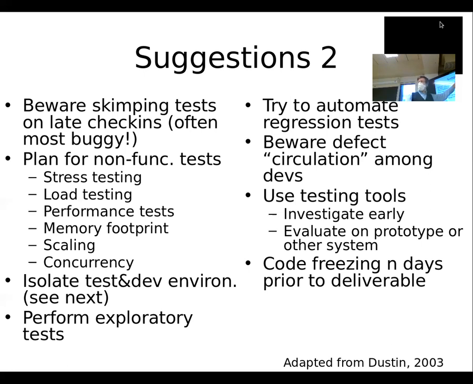Regression tests, things that for bugs you've already fixed, put them in the automated test suite so that you keep on looking for them, because if they reemerge, you want to know as soon as possible. So something that starts as a manual test, something someone does click by hand, or that they find through exploratory testing as a problem and report, it should make its way to an automated test that's used, and once it's fixed, it should be used for regression.